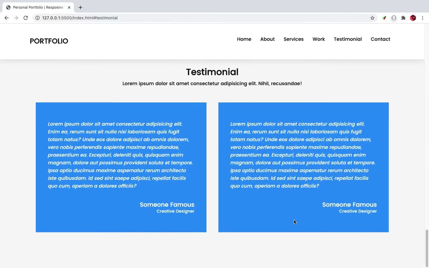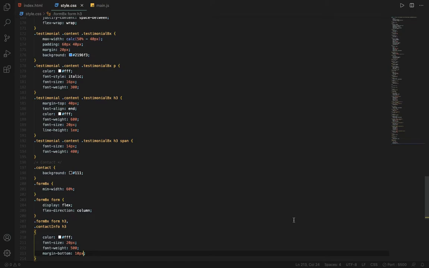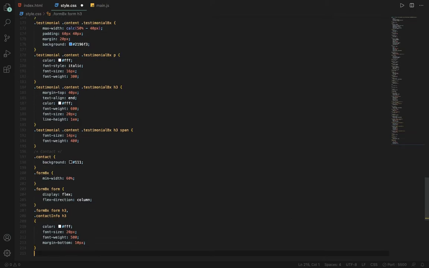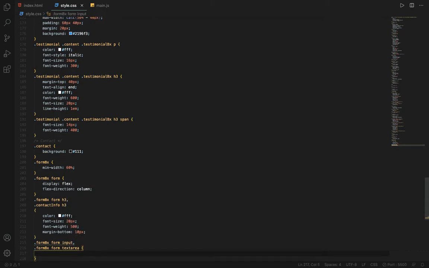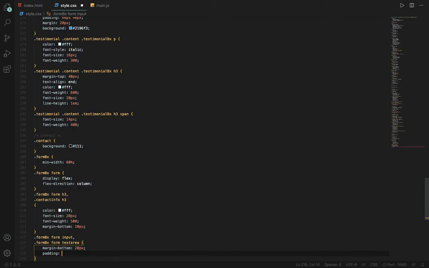And if I reload this, nothing is happening because we have not made any form element in the HTML. So now after doing this, what I will do is say .form-box, and inside that there is a form, and then there is an input, and do all the things also with the .form-box form, and then there is a textarea, and we will add some simple styles. First we start with the margin-bottom of 20 pixels, then we will add padding of 15 pixels.